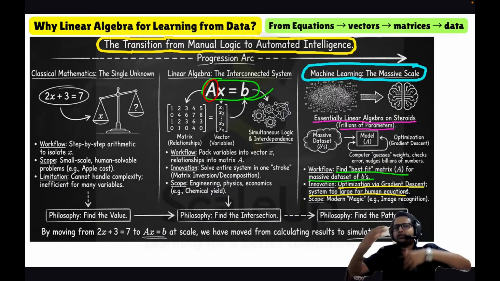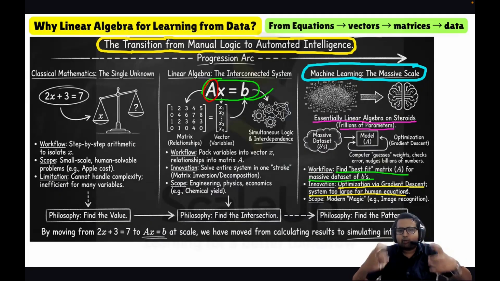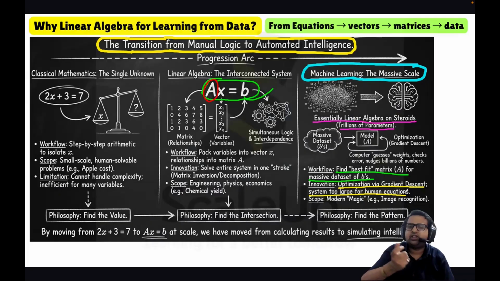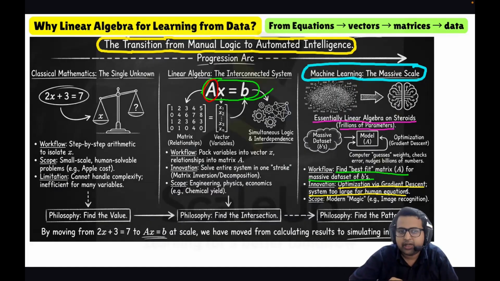The system on its own will learn the relationship. And that is what machine learning is. Machine learning is made up of two words, machine and learning. Here, machine is the computer, or you can call it algorithms. And learning means they will learn. What will they learn? They will learn the matrix, the relationship matrix.